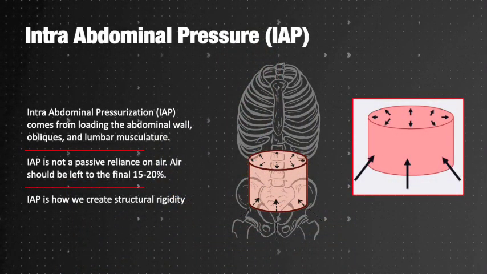Now, with this being said, the initiating action, the major conduit to intra-abdominal pressure creation. And by the way, if you don't know what IAP is, intra-abdominal pressure, it simply is the pressurization within our abdominal cavity that allows us to handle such great load, or is the main conduit to being able to handle such great load. Understand that there's an inverse relationship between pressure and volume. And when we go to actually take our breath, volume is decreased within our abdominal cavity and pressure is increased. That pressurization allows us to have the utmost spine trunk stability and many other things that I've already mentioned.